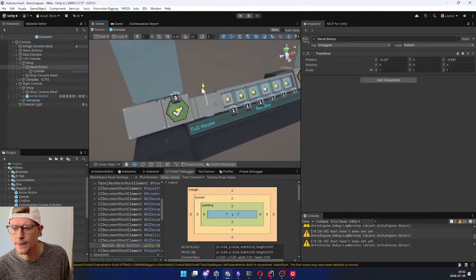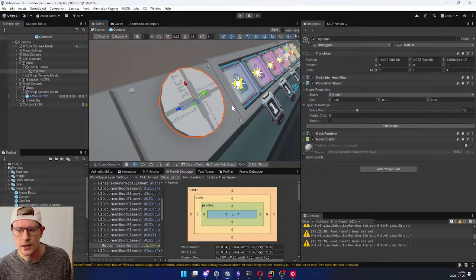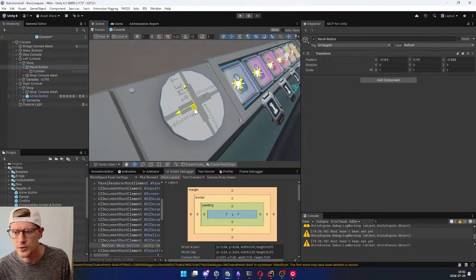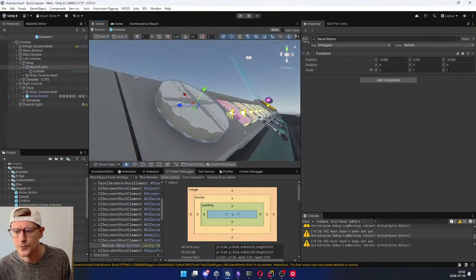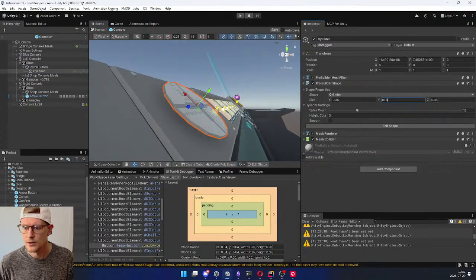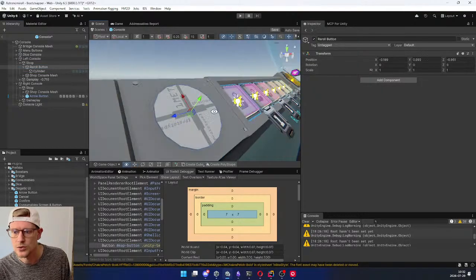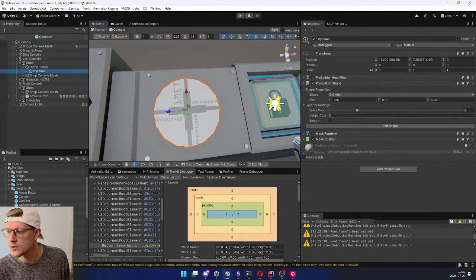Okay. So that's still too big. So what? 0.35? That's what I had to do with the other one, yeah. Okay, cool. And then we move you so you're in position. God, even 0.05 is still too big. Yeah, I think that's good. Okay, still not enough. Let's do 24. Yeah, there you go. Cool.